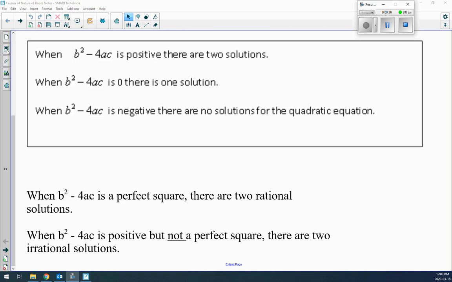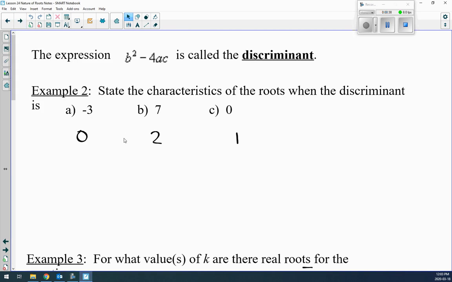So that part of it, the b squared minus 4ac, is called the discriminant. And you've got to get used to that word because we use it a lot. So if your discriminant came out as negative, you have zero roots. If the discriminant came out as seven, or in this case, we just care if it's positive, you have two roots. And if it comes out to zero, then there's one root.